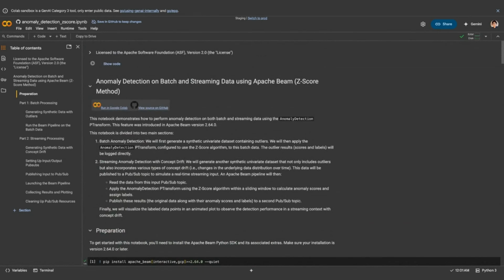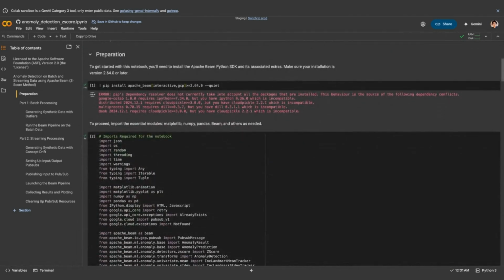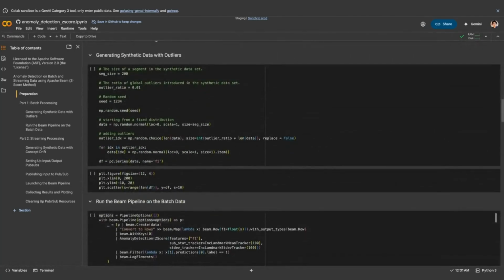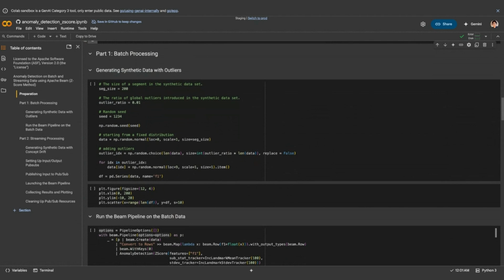Now, let me switch to my notebook window and do a quick demo. In this notebook, I'm going to demo how we can use the anomaly detection PTransform on both batch and streaming data. I'm going to skip the preparation steps. The first part of the demo shows how we use anomaly detection on batch data.